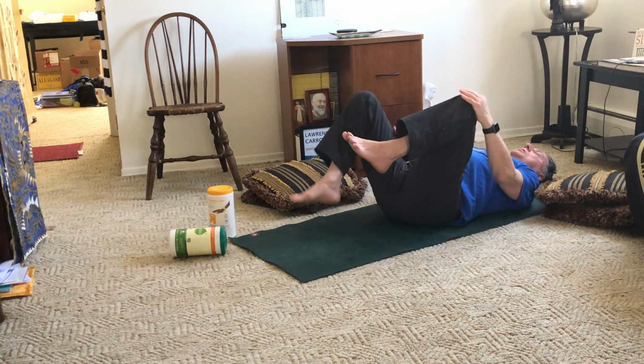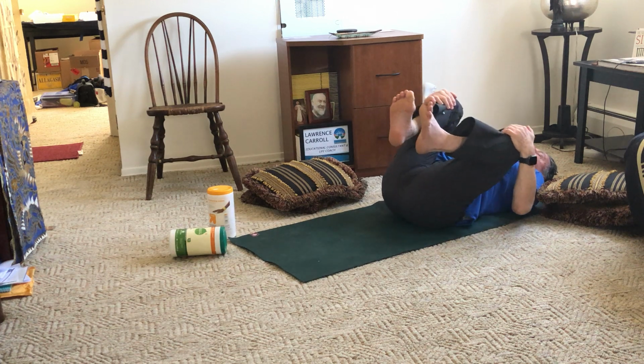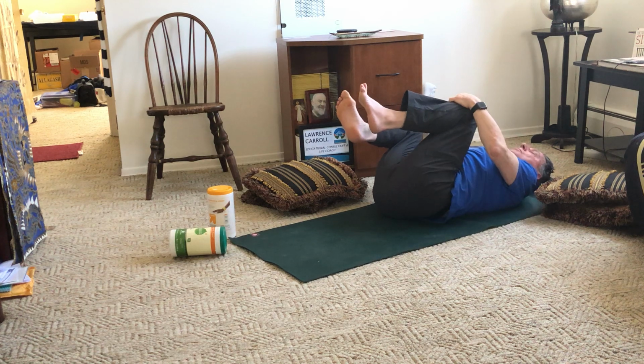And bring the knees up, grab hold of the knees and hug them towards the chest, and notice the relief that brings into the low back as you rock from side to side.